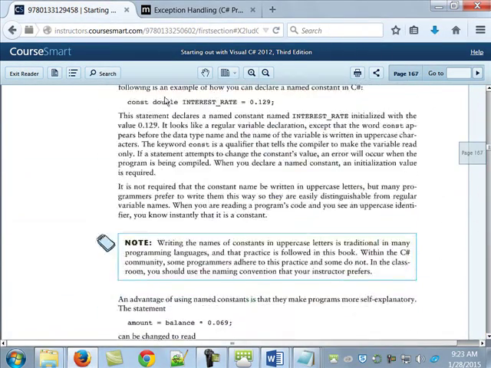Constants, we looked at this the other day also. It's the word const, followed by the variable type. It's kind of an unwritten practice, or just that people do it, that constants are in uppercase. I don't like it with interest underscore rate. I'd still just run it all together, but if it makes it easier for you to use the underscore like they show it here, this is on the bottom of page 166, then do it that way.